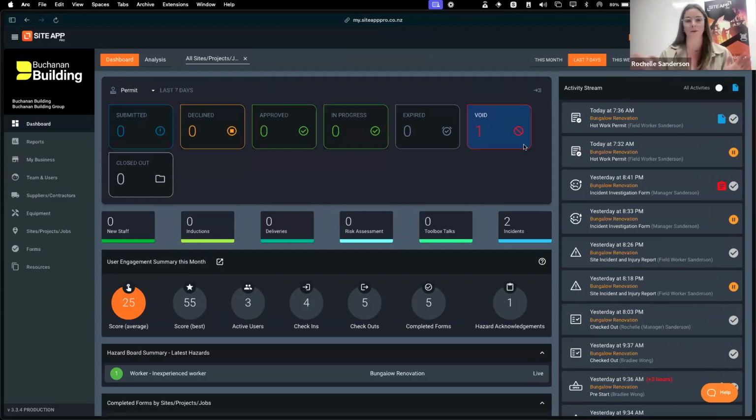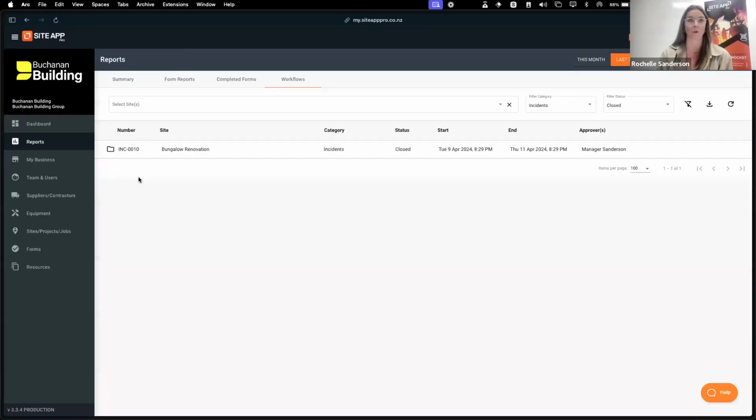Because it was a permit that was voided, that's where we're going to have that filtering aspect there. And this is also based on the date ranges you have set, of course. So last 7 days, for example, we had that one that was voided, and then the incident option was closed out. So those are my two that are currently on the go or completed. That's how I can start to see quick stats on where my workflows and approvals are at. Now, a really great thing about this tile is we can actually click onto these objects, and it takes us straight through to the reporting for it.